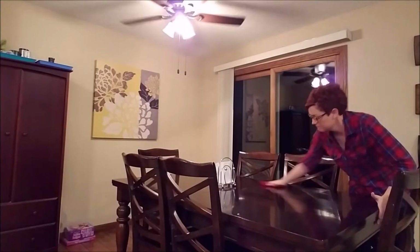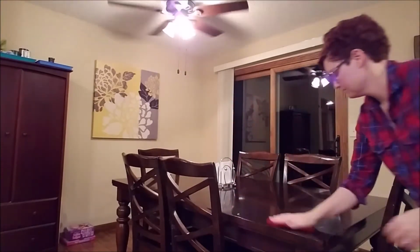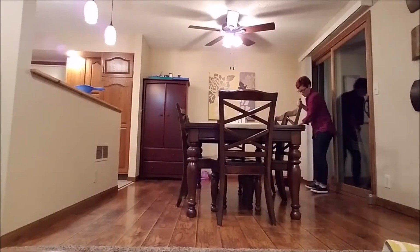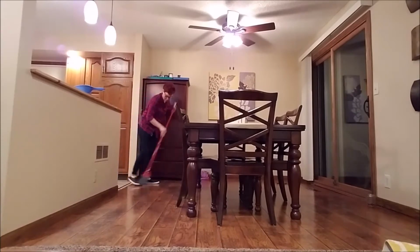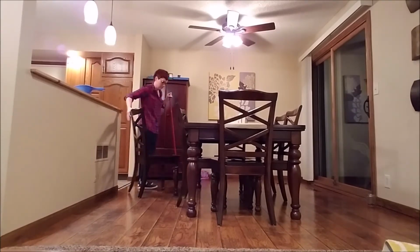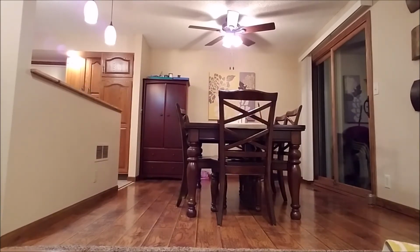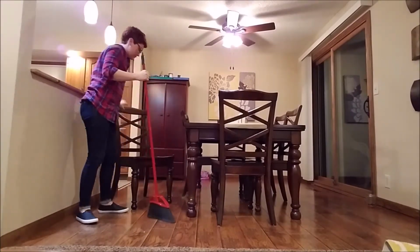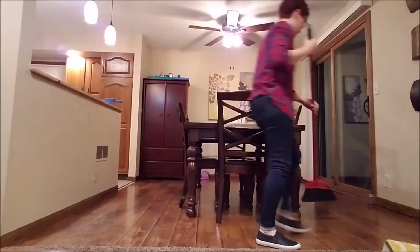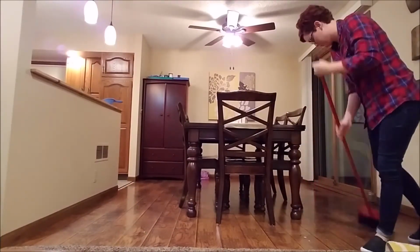Then I go ahead and wipe my table off and get my dining room table back in order, put on the pretty things that go on my table, and then I go ahead and sweep. I know it seems crazy to sweep every day, but those of you with kids know that it needs it every day. So I got myself a nice broom, and I really like how it works. I was trying to use a really horrible broom for a while, and it was highly frustrating. So I would suggest going to Walmart and getting yourself a nice broom. It really does help. And then I just sweep quickly under the table.